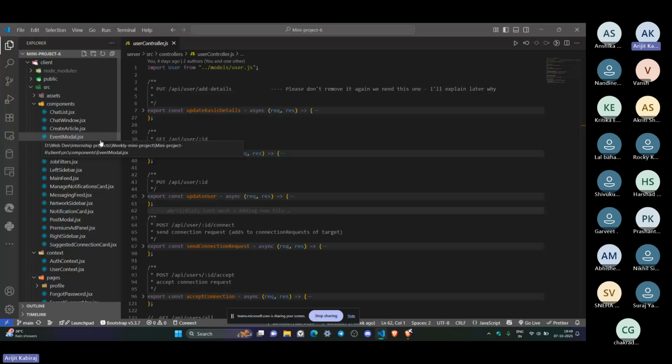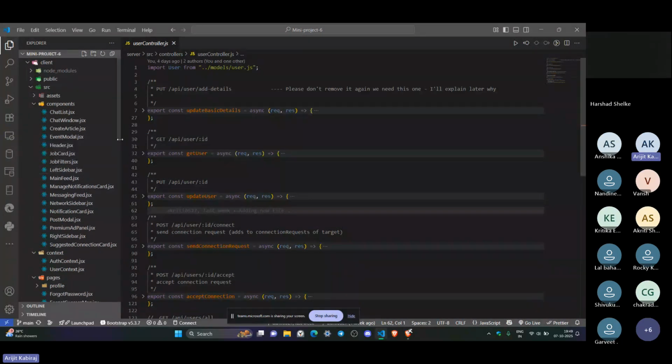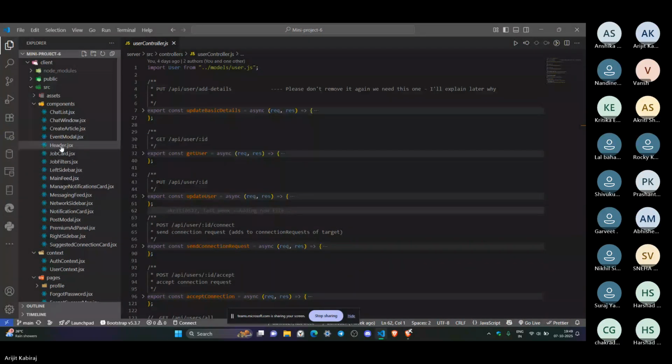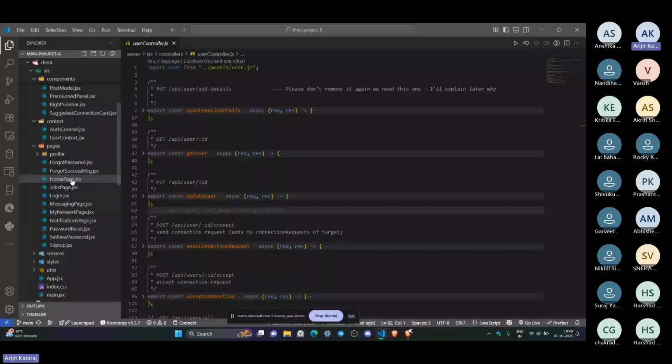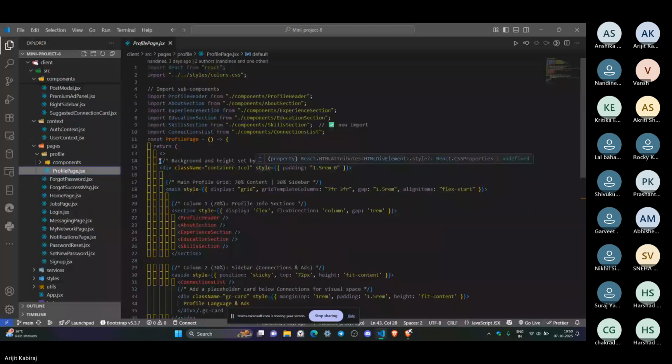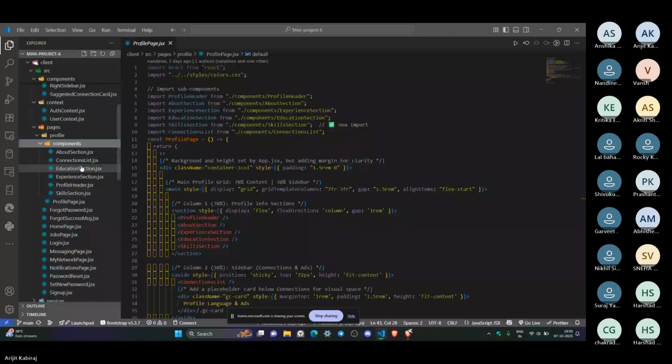So whenever we are showing the name of a user, for example, on the profile page, there's a profile header.